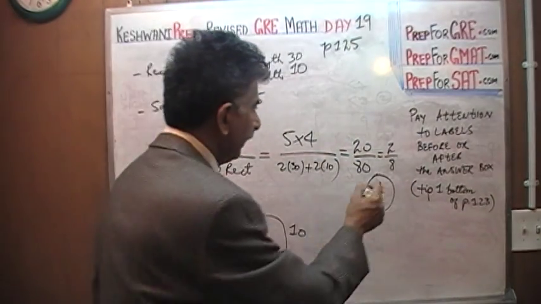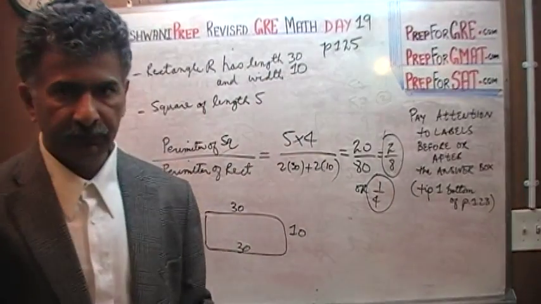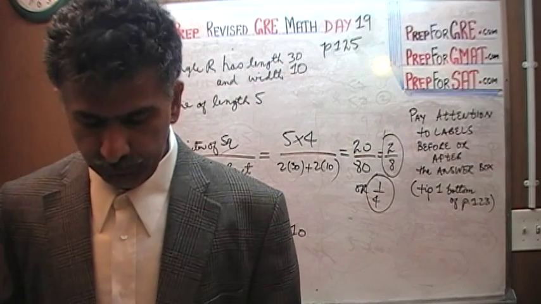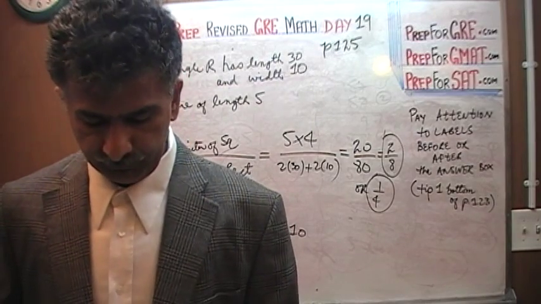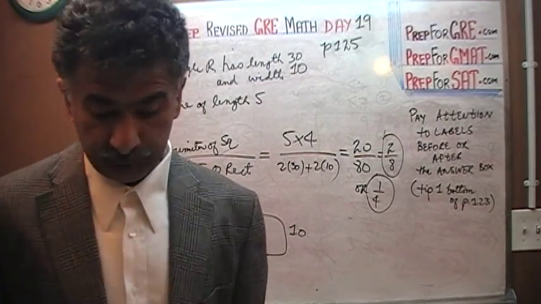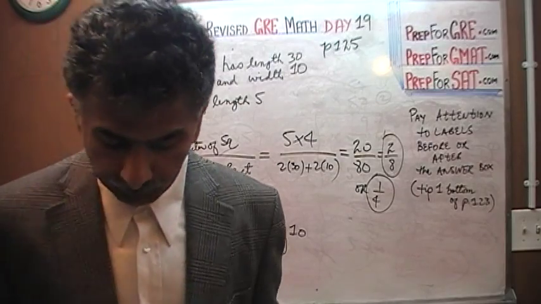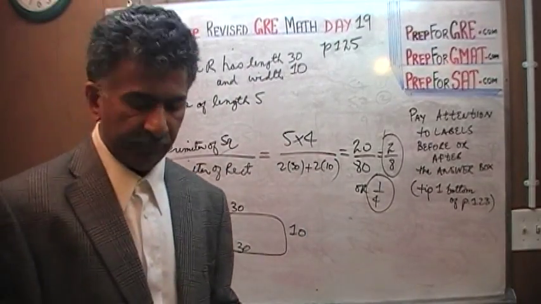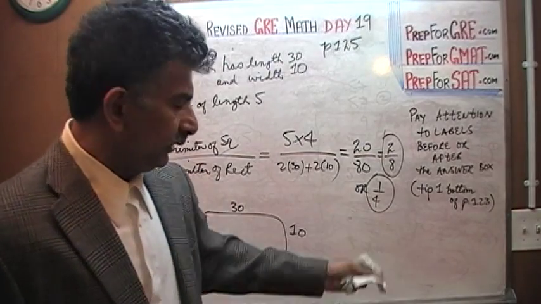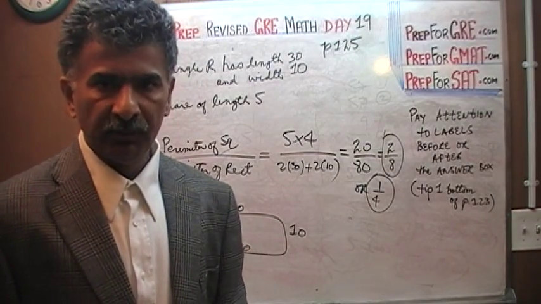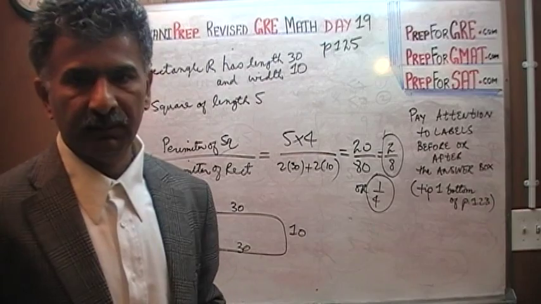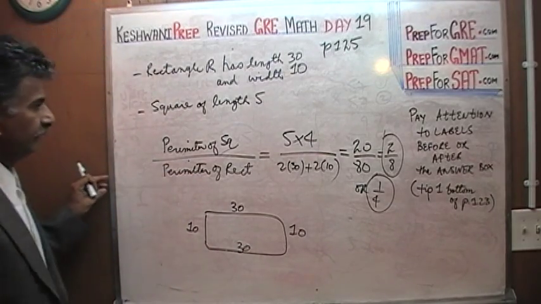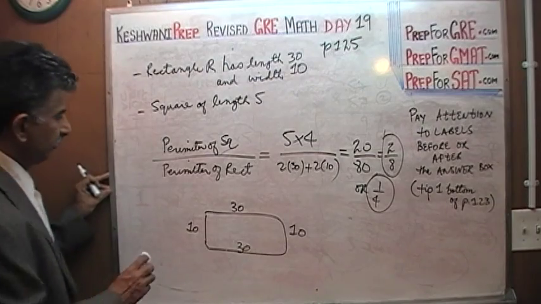If you did put it in like this, 2 over 8, it is considered an acceptable answer. You don't have to reduce it if you don't want to. The computer will accept it as a correct answer. Or 20 over 80 for that matter. But my advice to you would be to reduce it as much as you can and put in 1/4. Why not? It only takes a fraction of a second. That's it, we're done with this one. We're going to do the next problem on the same page.